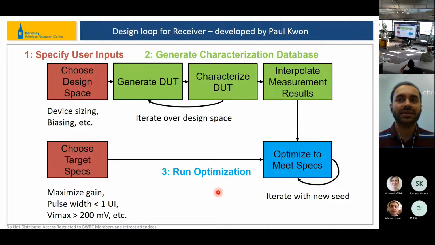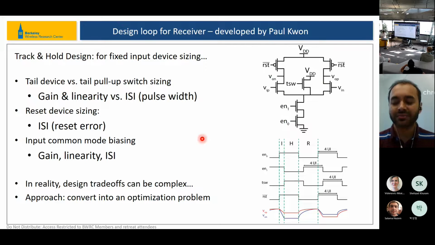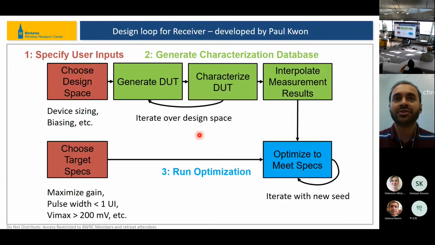Once again, we had a version of this working in BAG 2 as well, but nobody used it because it was so difficult to use. But now it is very easily reusable. Even though I showed this design loop for this particular circuit, it can be very easily reconfigured to work for other different types of circuits as well. And I will show another example of that in the next topic in my talk.